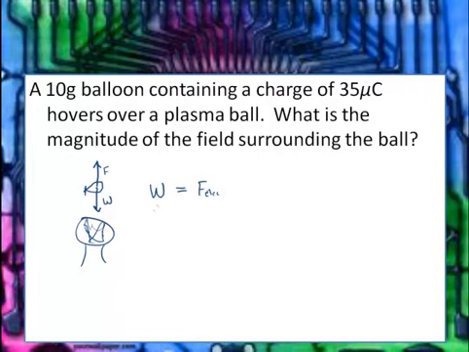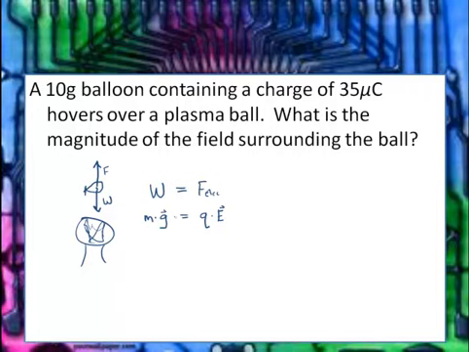And weight, you remember the formula for weight is the mass of the balloon times the strength of the gravitational field there. And then the electric field force is the charge on the balloon times the strength of the electric field there. And if you're thinking there's a little bit of a connection or correlation between these two things, there most certainly is. Mass and charge have a lot of similar properties, and electric field strength and gravitational field strength have a lot of similarities, and we'll dive into more as we go all throughout class.